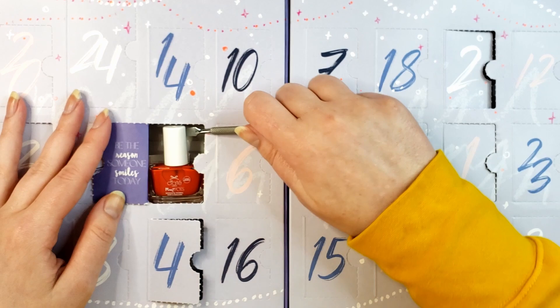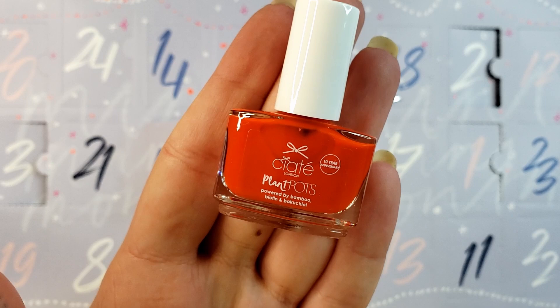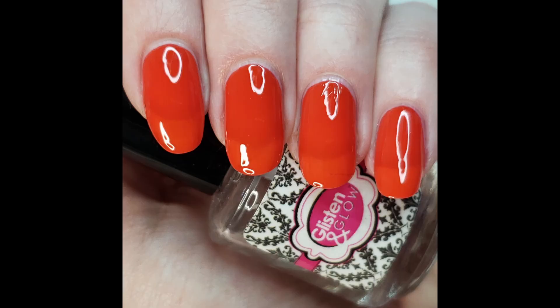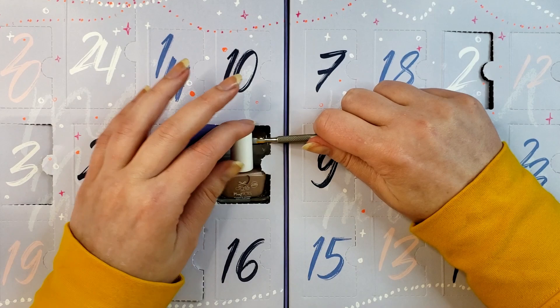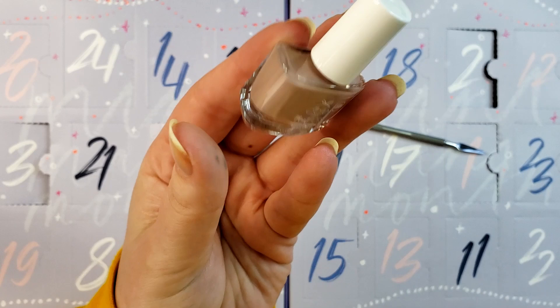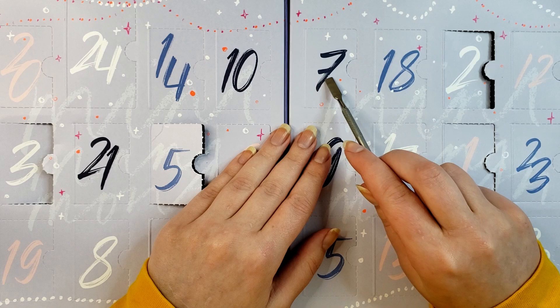Day five: we got a red — another cream — called Red Hot Chili. Definitely a really bright, poppy red. I have quite a few of these in my collection, so depending on how sheer this goes on, it may be one I just never wear. Day six is called Iced Frappe — it's giving Essie's Chinchili. Definitely a nice neutral but not super exciting, though I do wax poetic about Chinchili constantly. We'll have to see how the formula compares; Chinchili is definitely darker but they're in the same color family.